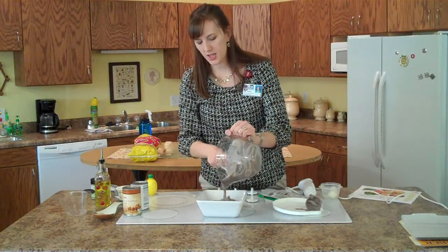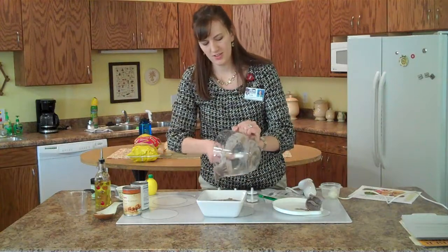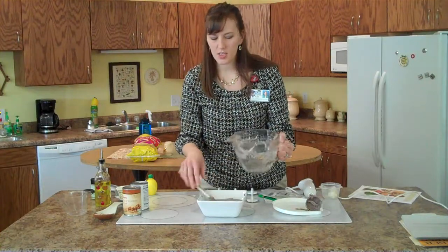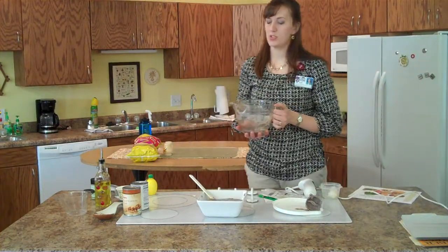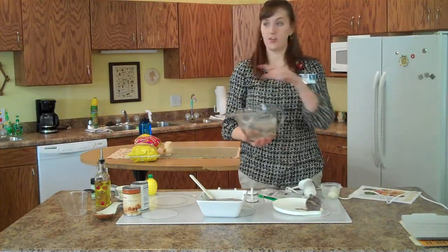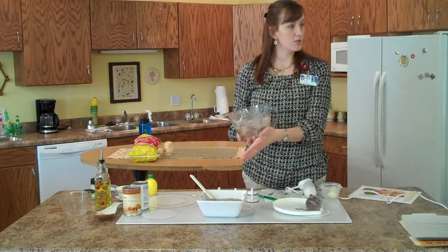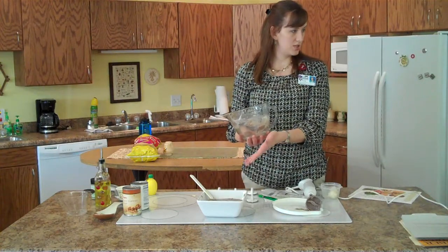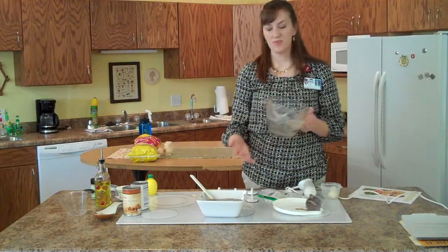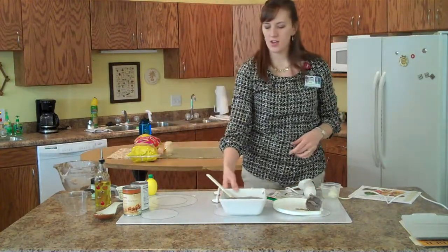All right, so I'm definitely seeing that this is more runny than I had intended. So it's going to be a little bit runnier than a dip. But this could be used as a chip dip. You could use the traditional hummus as your spread on a sandwich. So instead of getting the higher saturated fats like our butters or our Miracle Whips, this could give you a lean protein source, great source of fiber, without any extra salt added to it. So you can use it as a chip dip, you could use it as a cream or a spread.